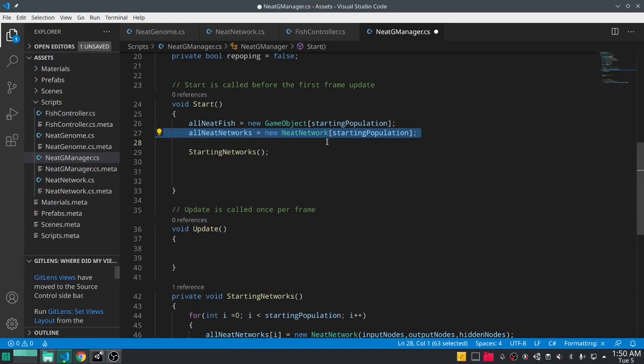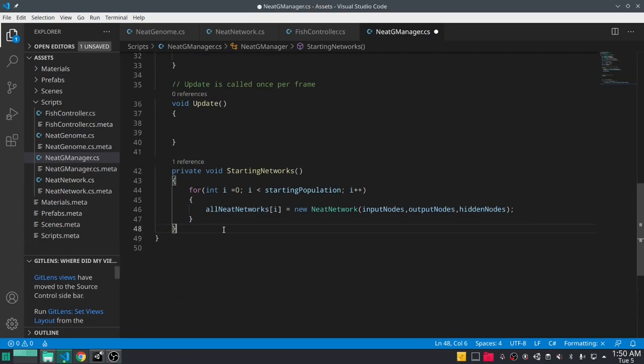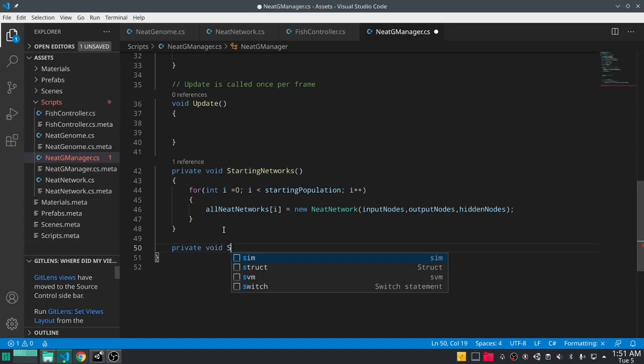So we will take that out once we're ready. But for right now, we'll get to that. So the next function will be the spawn body function, which is used to connect the brains to the body and actually instantiate the fish object.